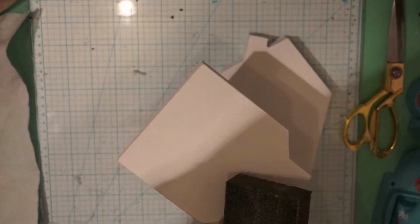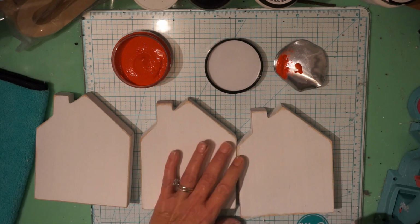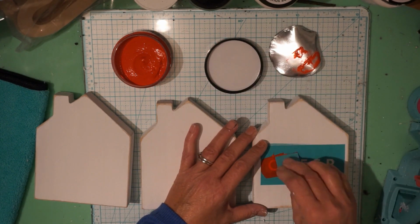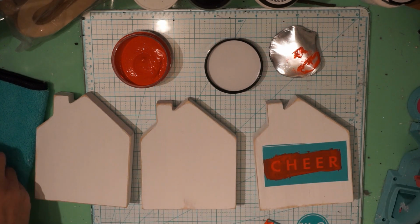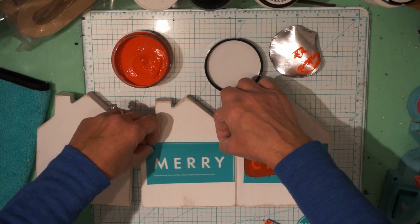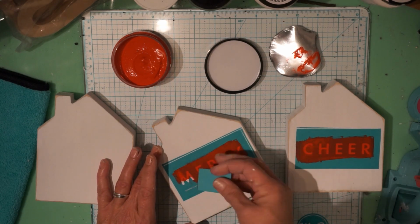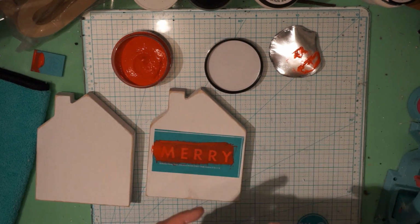And I bit the bullet, I guess, and decided to try the chalk tour. Oh my gosh, I absolutely love it. Anyway, you could use a stencil, vinyl, Cricut, stickers, you could handwrite it. There are so many options, but I really wanted to try this and it was a lot of fun to work with. So you might see some more videos of me using it. If you're curious about it or have questions, just let me know.